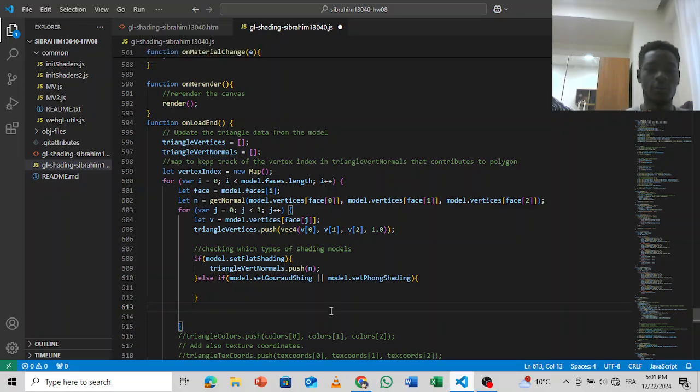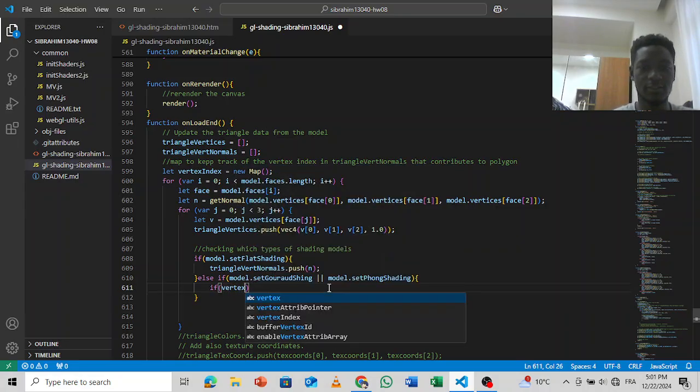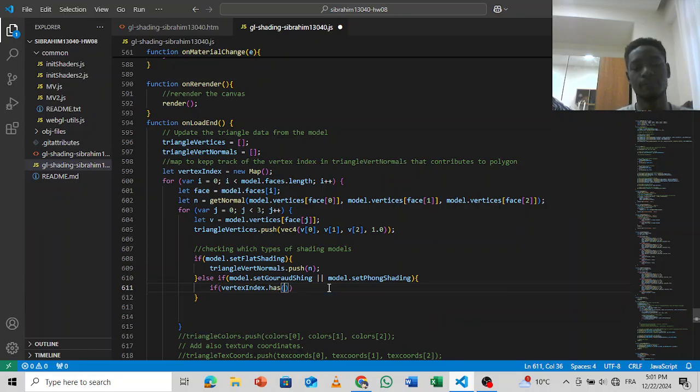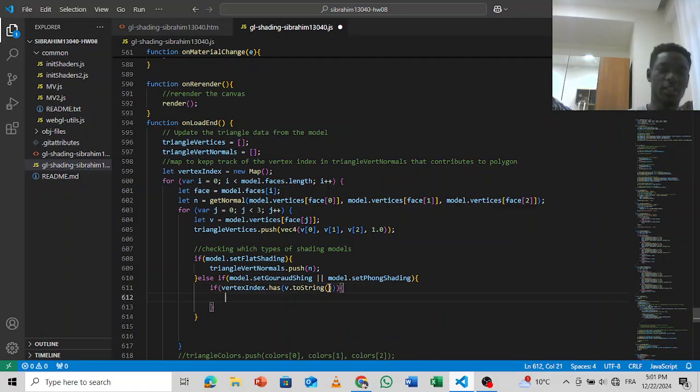Okay, so for this, what we need is to check if the vertex index has our vertex key to string. If it has it, which means we just need to accumulate, right?